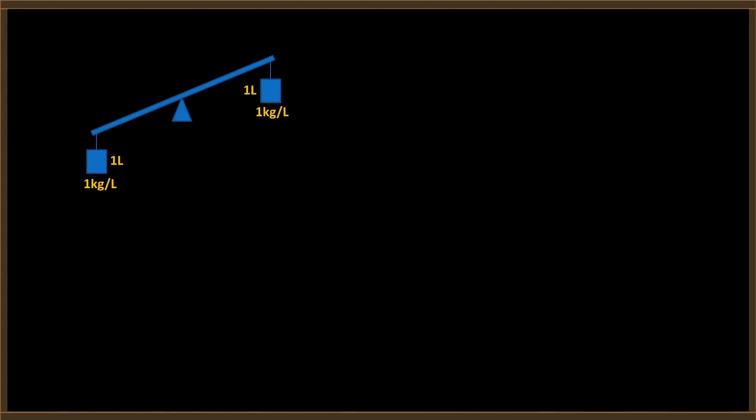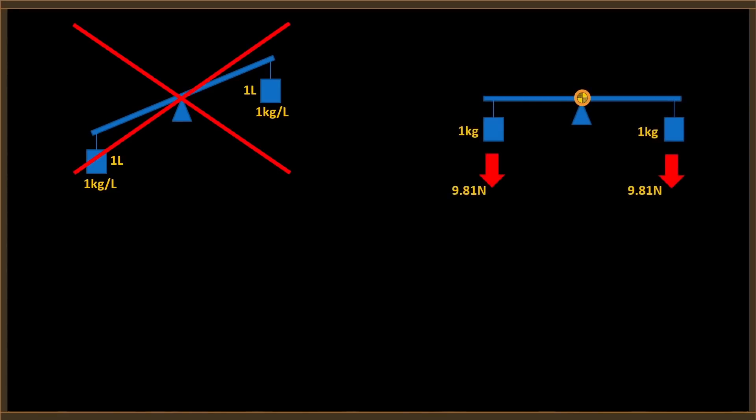But we know that that does not happen. We know if we put equal masses on both sides of the balance, you get that. But the reason you get that is because the forces are balanced, Rachie. One kilogram mass has a weight associated with it of 9.81 newtons. You would have a weight of 9.81 newtons on both ends of the balance. The forces are balanced, so the balance is balanced.